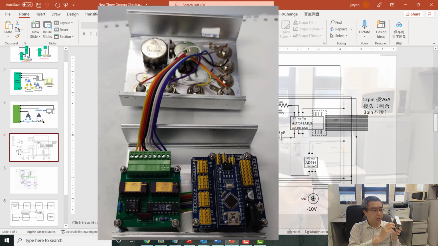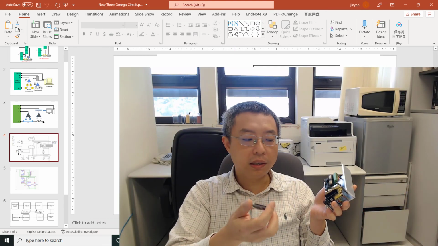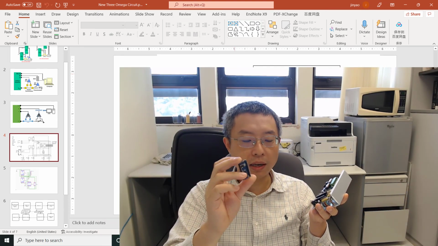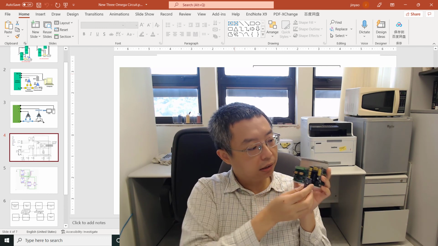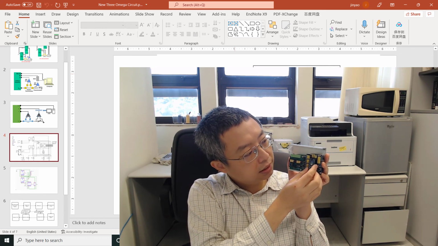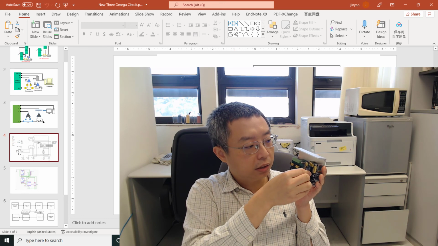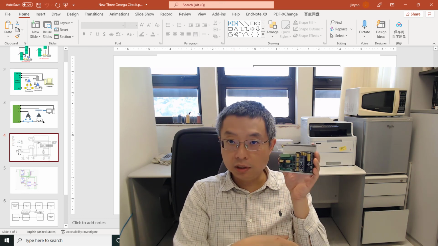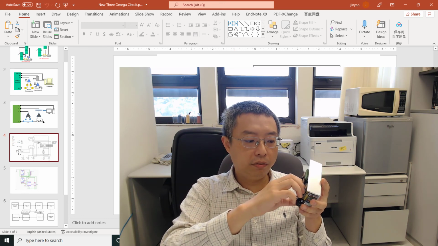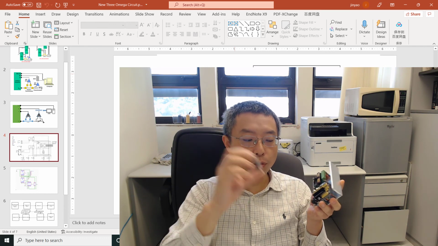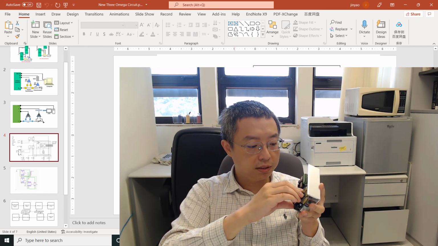Another good thing is that in case this Arduino board is broken, I can very easily replace it. I just plug it in, and it will work. If it's broken, I just replace it with a new one. So that will be very simple.